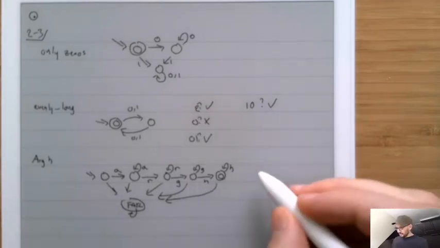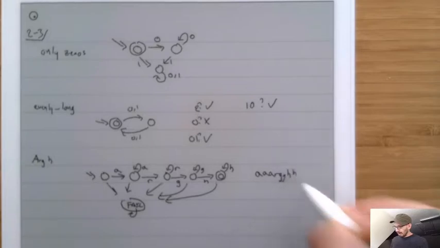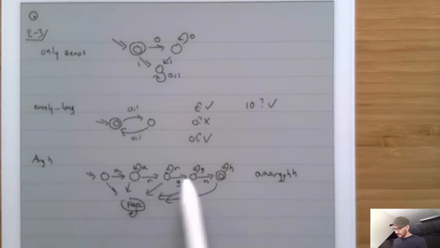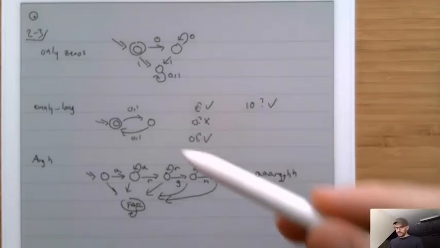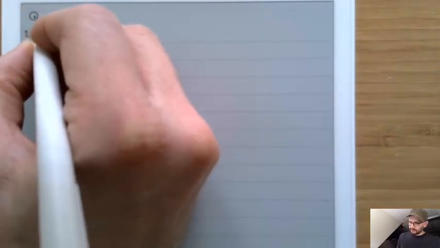So this machine right here will accept strings like Argh, because we see A, R, G, G, H, H. So there are a wide number of different strings. Each one of these machines that we've written so far, in fact, accepts an infinitely large number of strings. We can, however, write down DFAs for finite languages too.